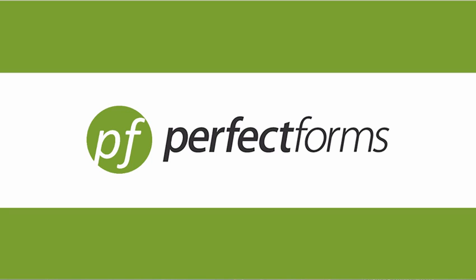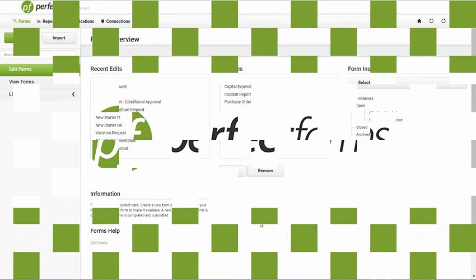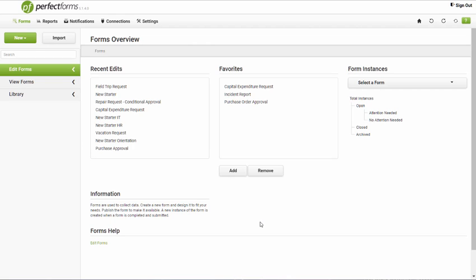In a previous tutorial on version control, we demonstrated how you can make changes to an existing form, test those changes without affecting the currently used version, and then publish the changes to replace the current version. We did point out, however, that these changes would only apply to new instances created after the change was published. In many cases, this will be just fine, but there may be cases where you need to apply those changes to instances that have already been created. In this tutorial, I would like to demonstrate how that can be done.